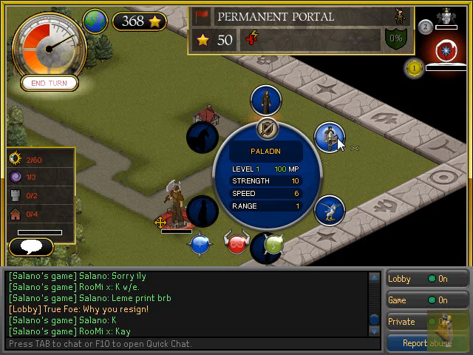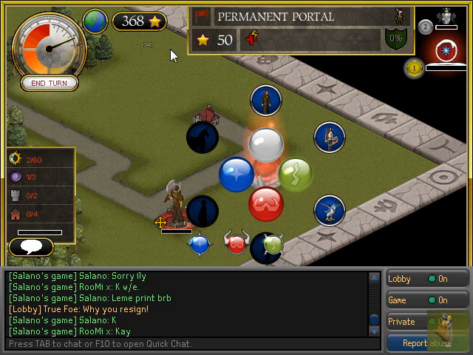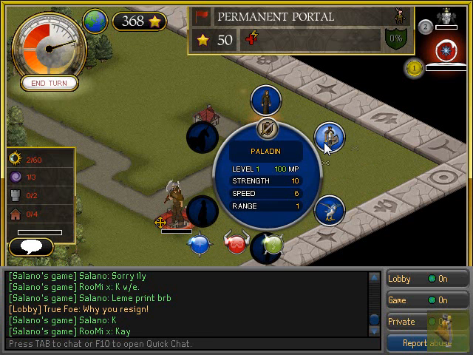You can see how much mana it costs. The 100 MP is how much of these stars, that's mana right here. That's how much a paladin costs, 100 mana. The strength and HP are the same thing, and I just call it HP because it makes more sense.